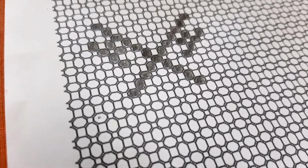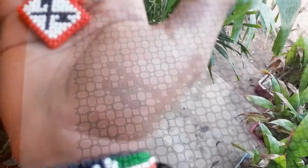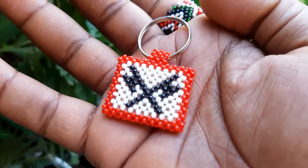Hi guys, so today we are going to turn this pattern into one beautiful beaded flag like this.